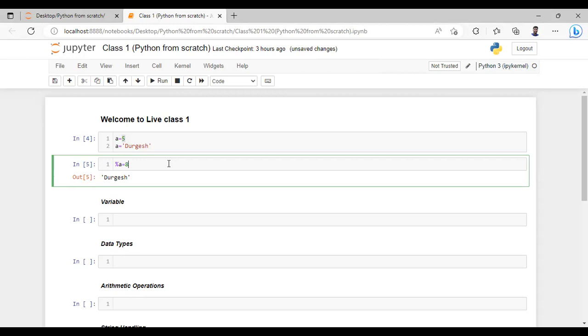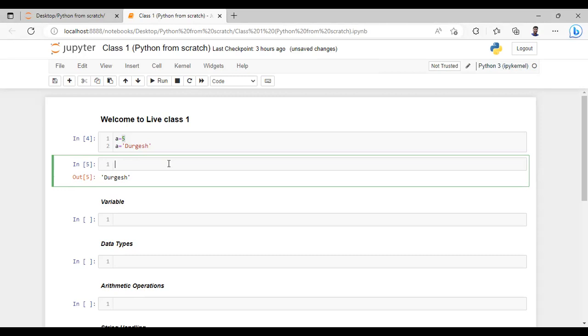Anyone can answer this question. No, sir. It will not store, right? Okay. Why? Because the variable has some rules, like it does not start with this kind of symbols, like underscores, special characters. Basically, we have some rules for defining a variable name.